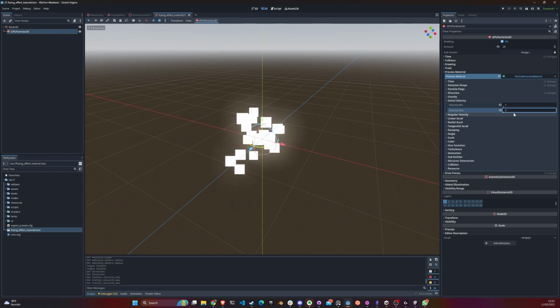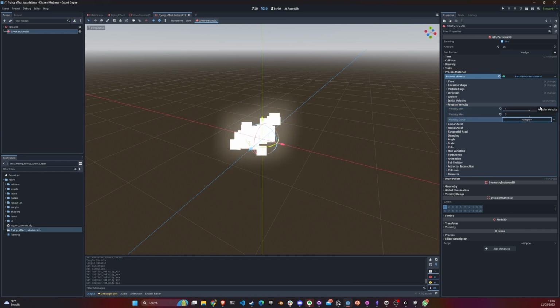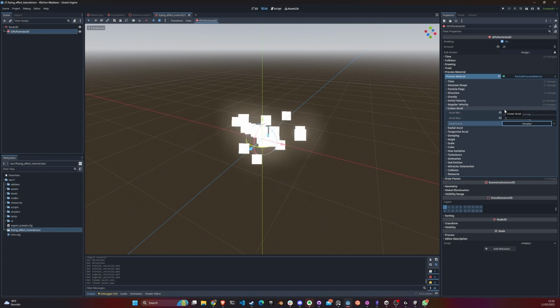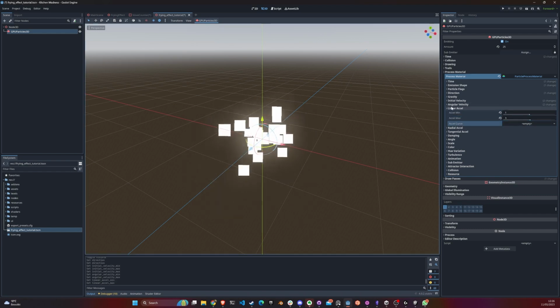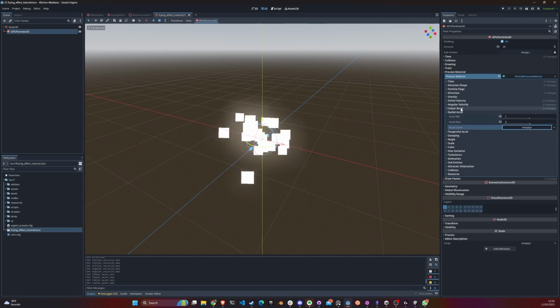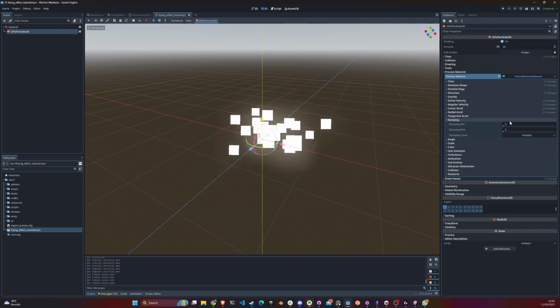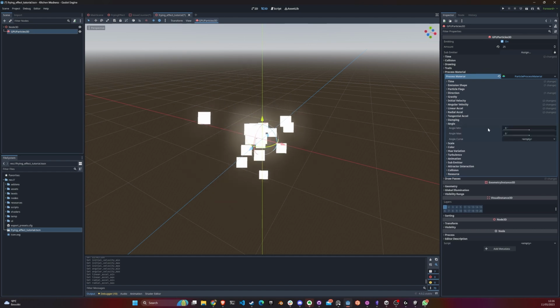Yeah, 3 is good. Yeah, and same for angular velocity. So the trick for a good particle system is always to add a little bit of randomness to the behavior, right? Damping, I don't think we need to worry about this.